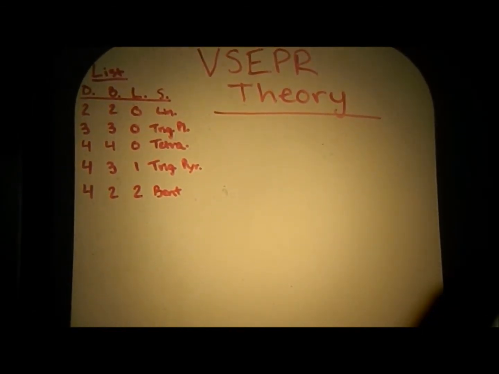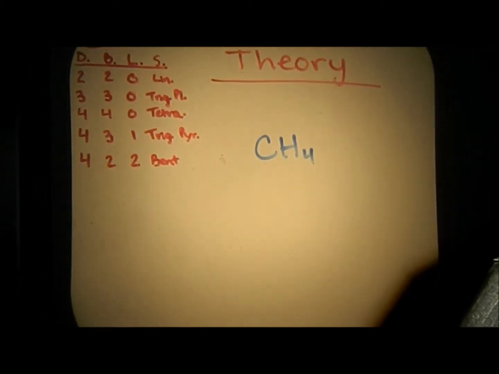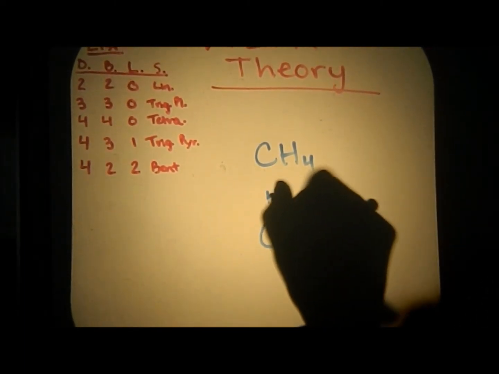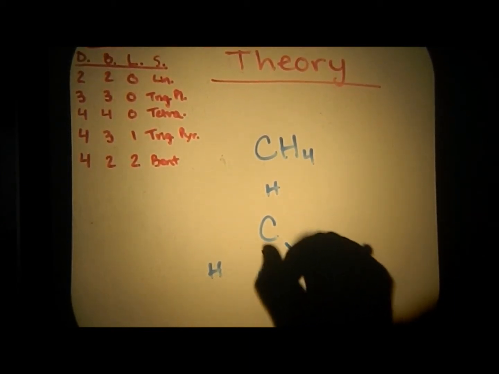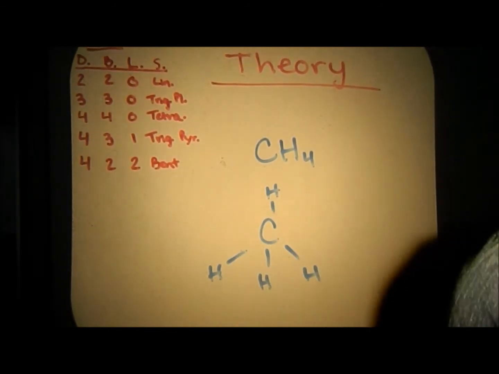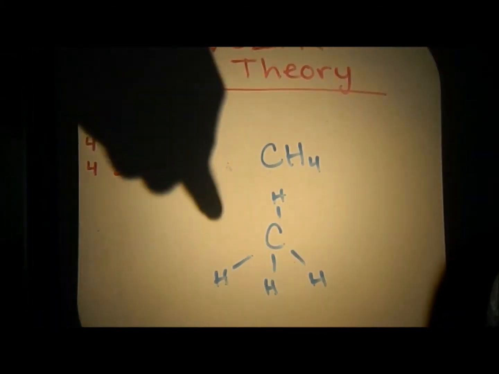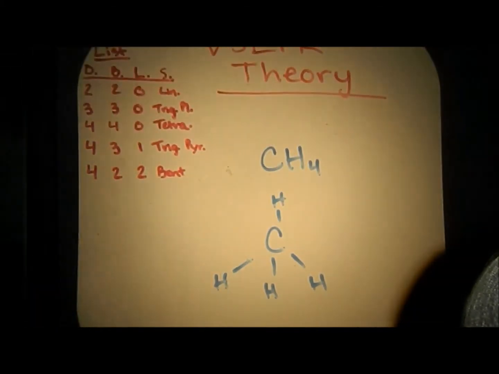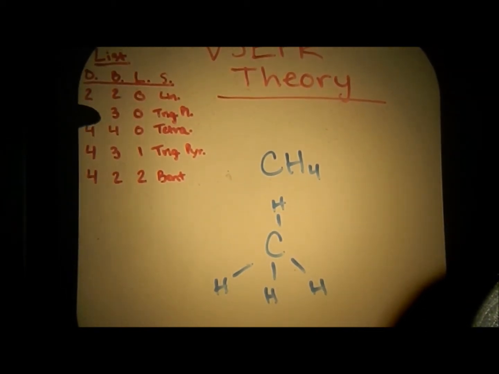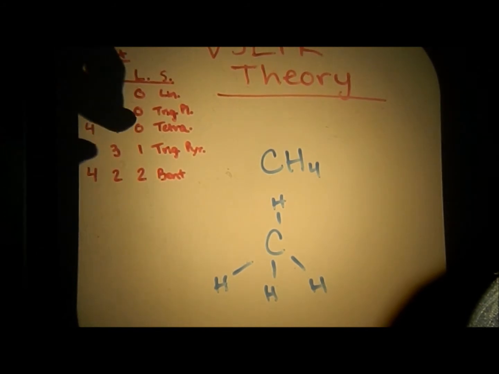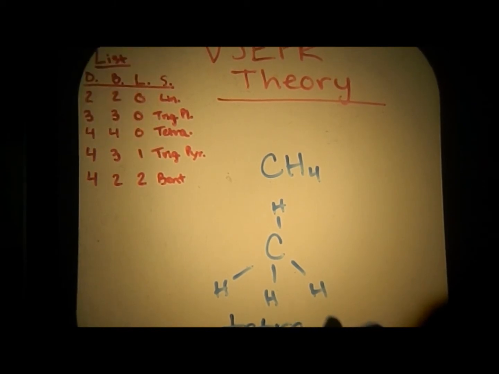The next molecule we are going to be doing is methane, which is CH4. Now, first thing you do is you draw the Lewis structure, which is C in the middle with 4 H's all around it, and with single bonds all in between. Now, you look here at your central atom, you see there are 4 domains. There are no lone pairs. These are all bonding, so you go over to your chart, you find total number of domains, 4. They are all bonding, so 4 bonding, 0 that are lone pairs. So that makes it a tetrahedral.